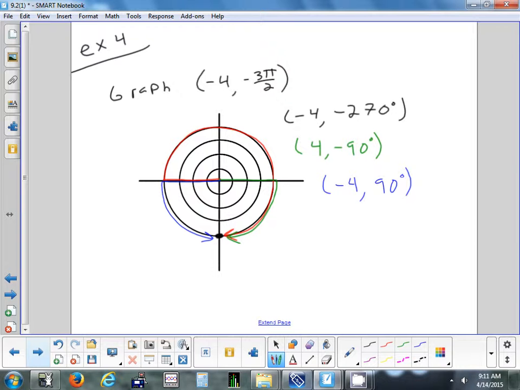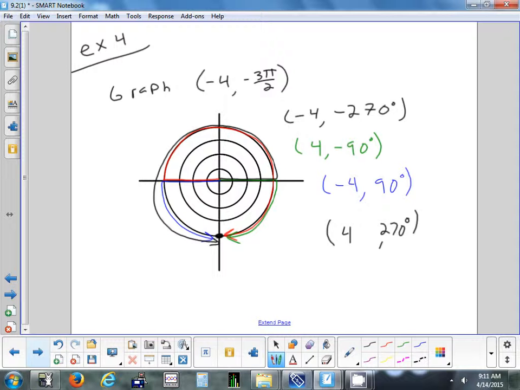And there's one more way. If you look at the pattern, you have a negative, negative, positive, negative, negative, positive. So we're looking for a positive, positive. That's the last one. Yeah, Brian? 4, 270. 4, 270. I think the last way is generally the easiest. Just keep both numbers positive. It's not the shortest way, but 4, 270.